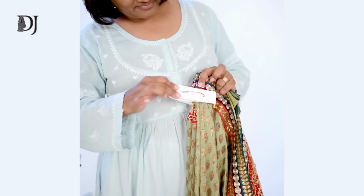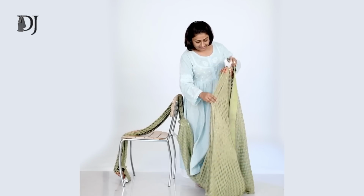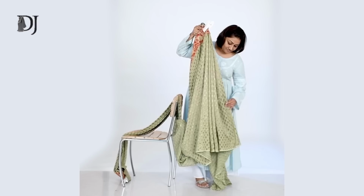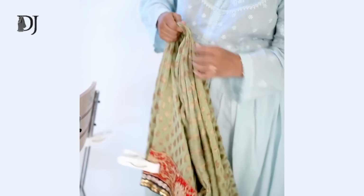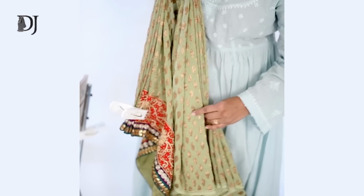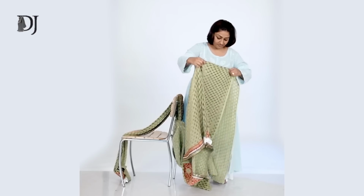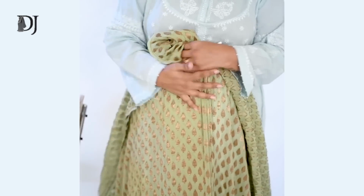So now again, I take my jumbo pegs and look at this. It just secures the whole pleat because it's customized to hold the heaviest of saris. You've got your pleats, and just adjust them. Give it a shake and adjust them, and secure this with a peg, and you're done.